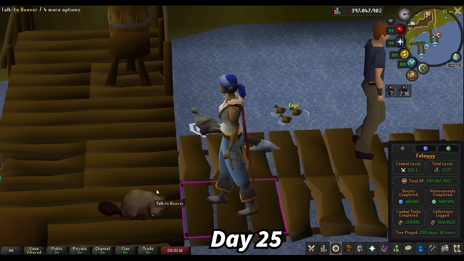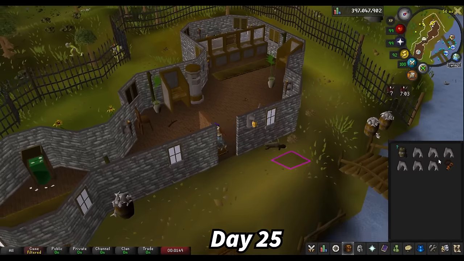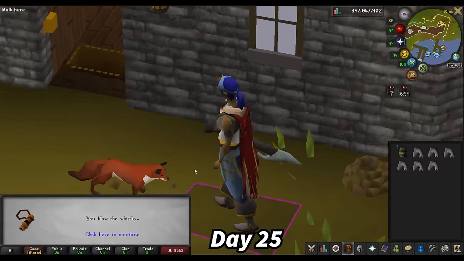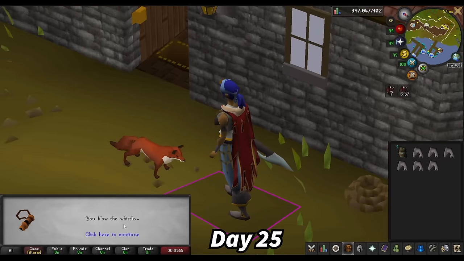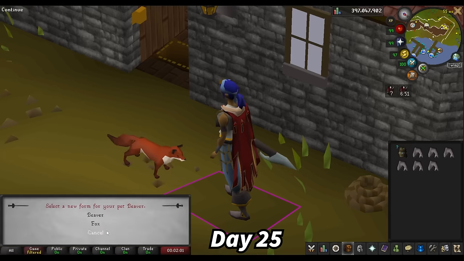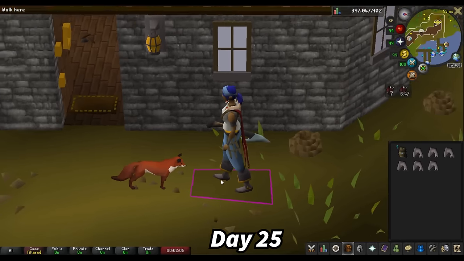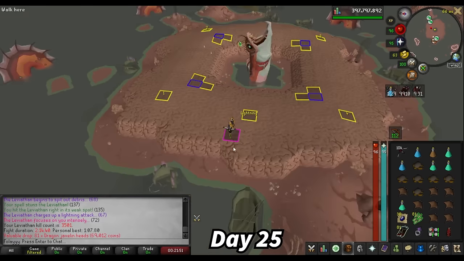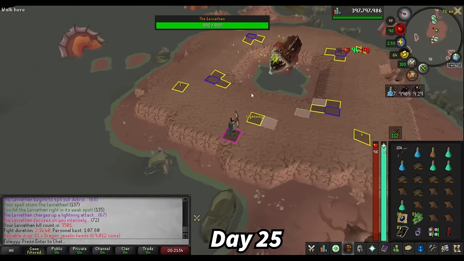Yeah, it's pretty cool to get another pet, but that does mean I can use this fox whistle on the beaver, right? And I can turn my beaver into a fox if I so wish, which I might as well do right now because I don't have any of the other transmog, so we'll go with the fox, which, yeah, it's pretty cool. I like that.